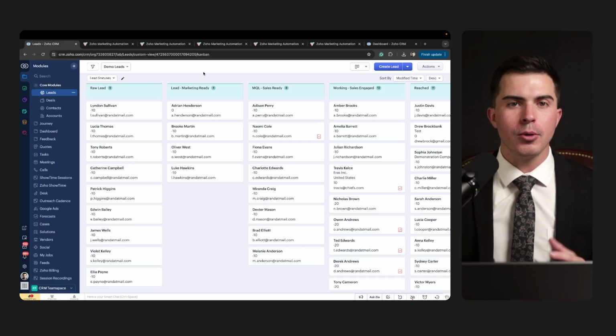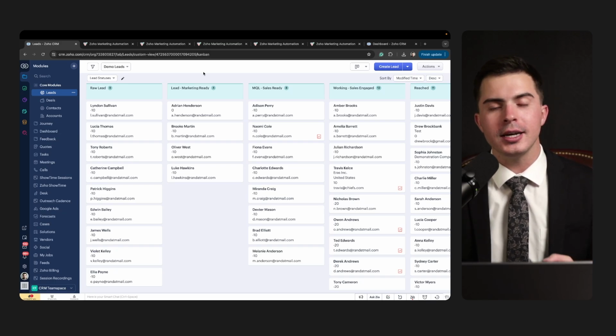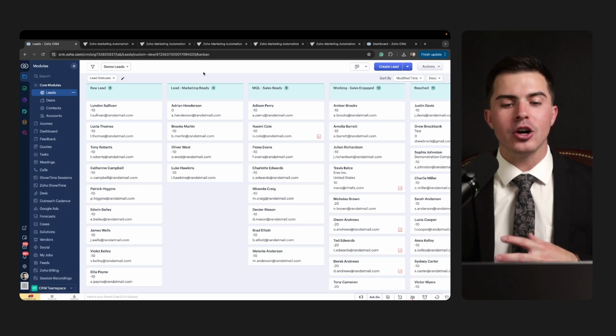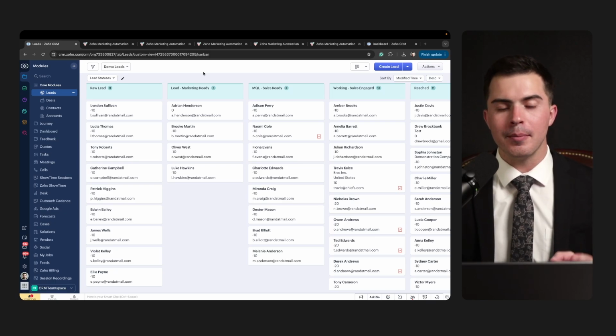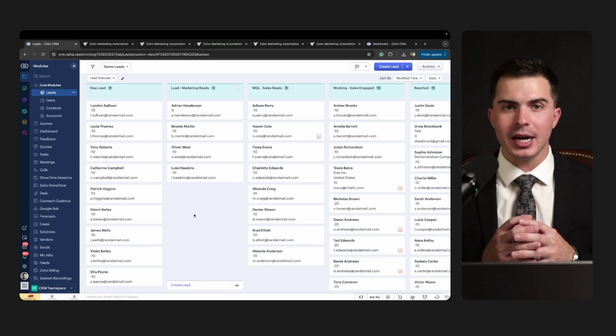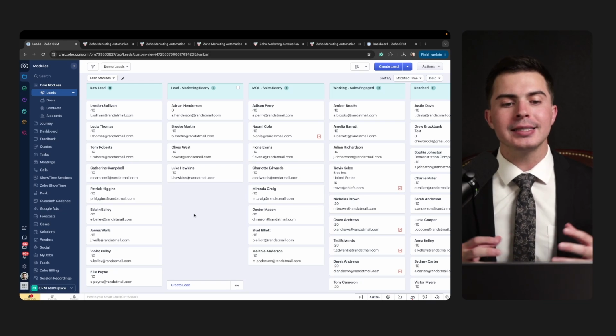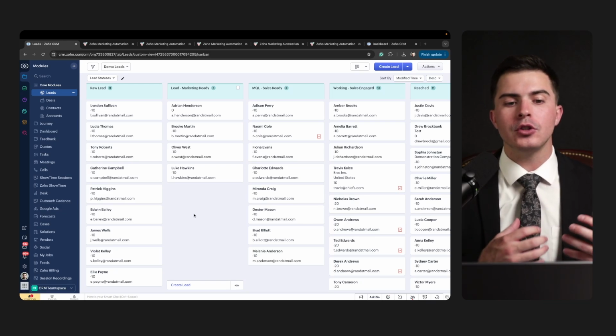Okay, so first and foremost, most people using Zoho Marketing Automation 2.0 are also using Zoho CRM, and they are syncing their data with Zoho CRM, which is the right thing to do because your CRM is the heart of your tech stack. It's usually going to have more data than what you're having in Zoho Marketing Automation 2.0. Yes, they have different storage engines, which means you have to do a sync.